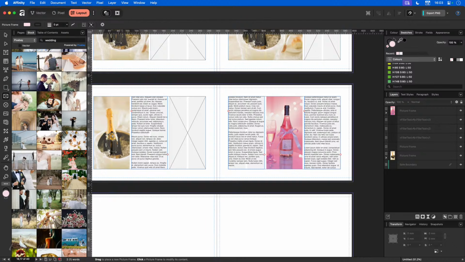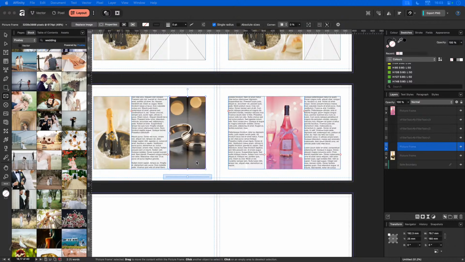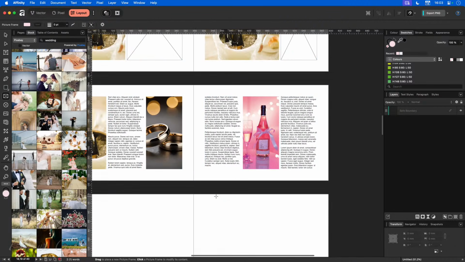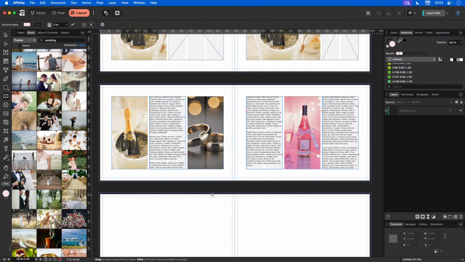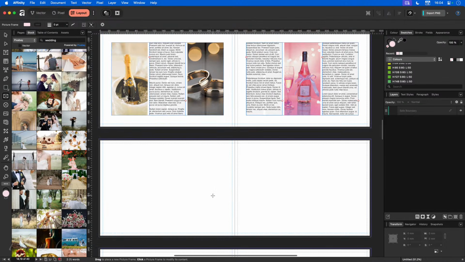And then just for good measure, so we can see what that would look like with an image in it, let's just drag and drop an image into there, like that. So then you have a completely different layout. Right, text, working with text.